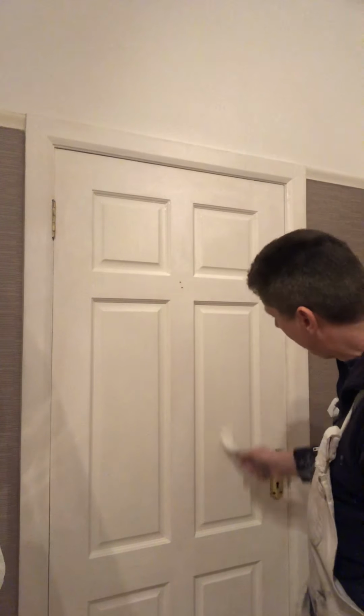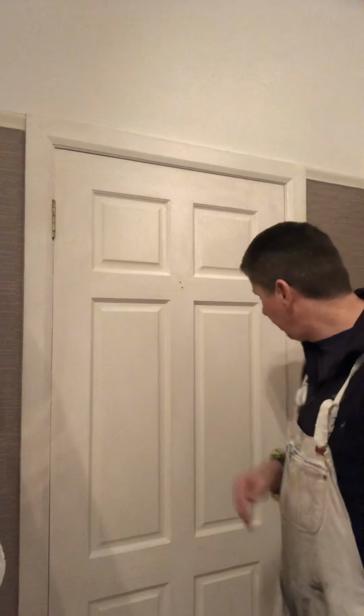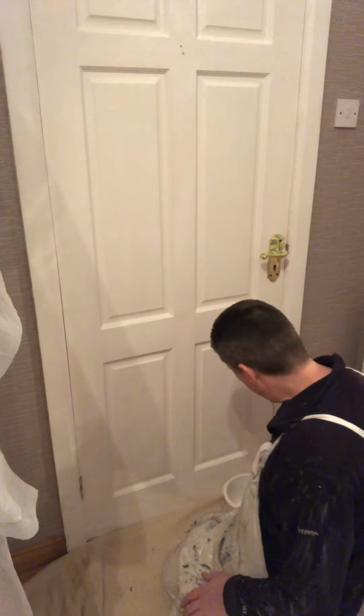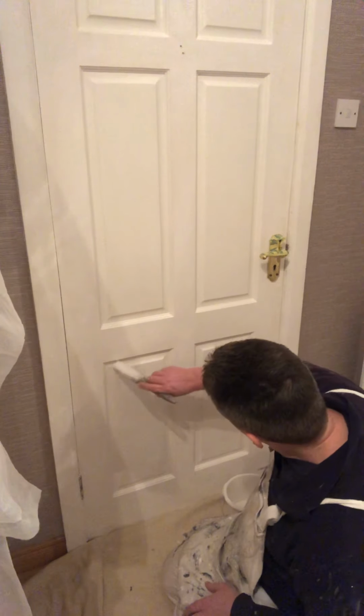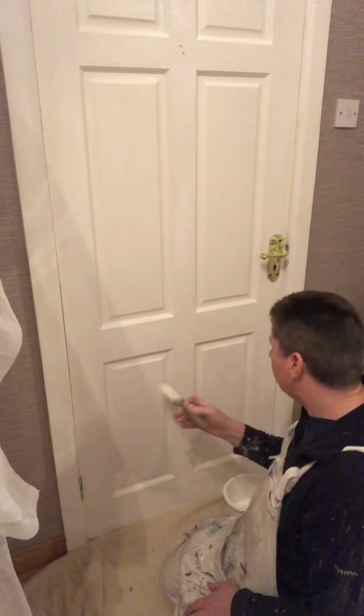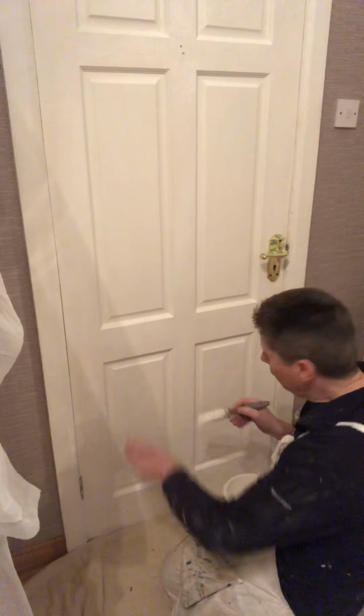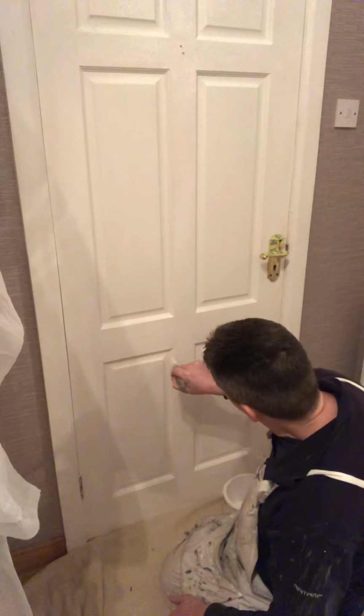Probably hard for you to see the paint going on here. It's getting quite dark outside and the lighting isn't great here. So I'll just drop the camera down here and we'll do the last two panels. There's six panels in total. Again, just do your four edges first.